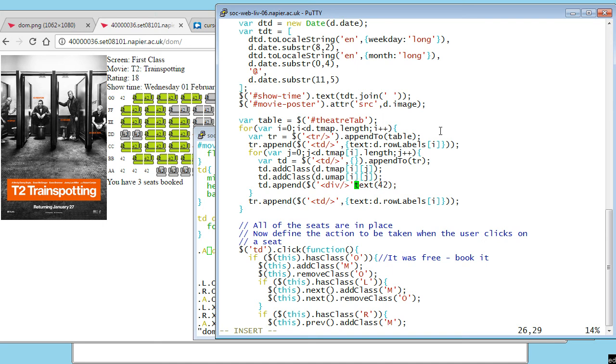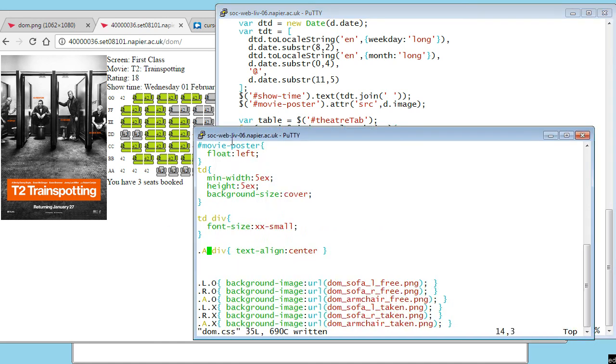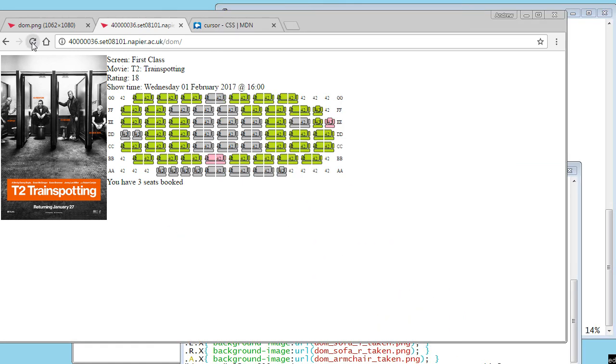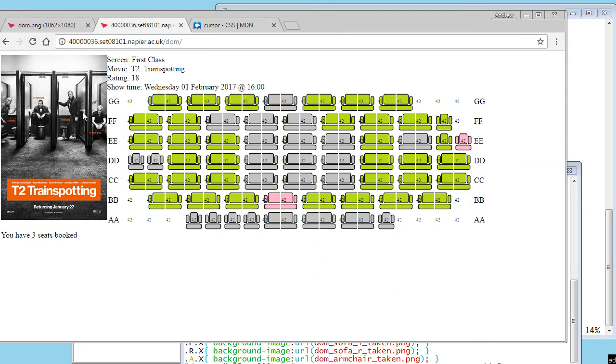Okay. You want to be careful doing this kind of stuff, because people go mad and they have just way too many divs inside divs inside divs. But having a div inside a TD, that's not excessive. But just be warned, it can go crazy. Let's reload. Okay, that's what I want. So the TD size is now based on a normal sized X. The divs inside are tiny, XX small, like I said.